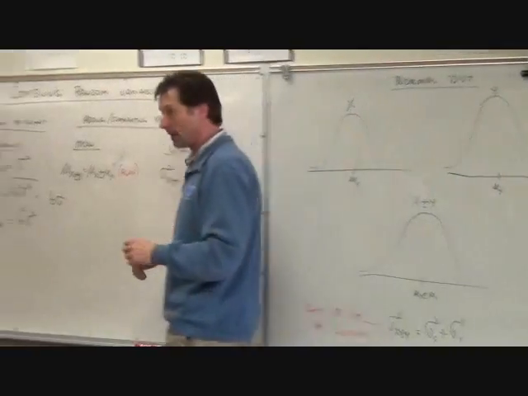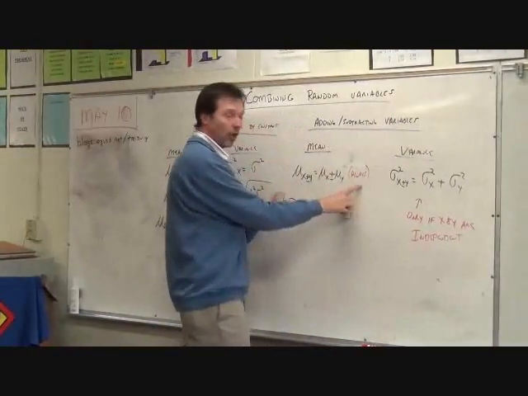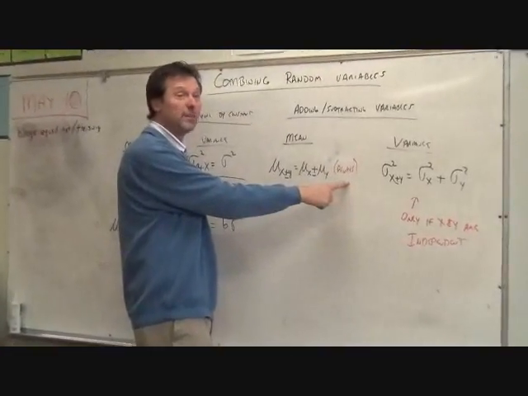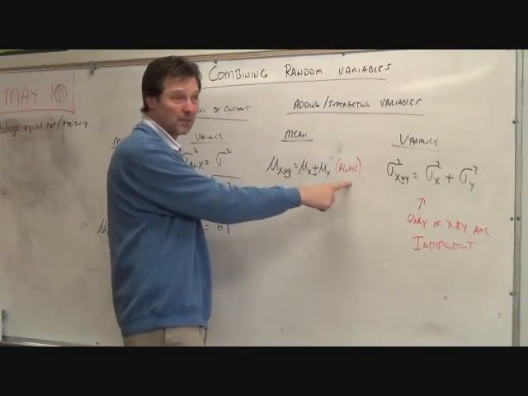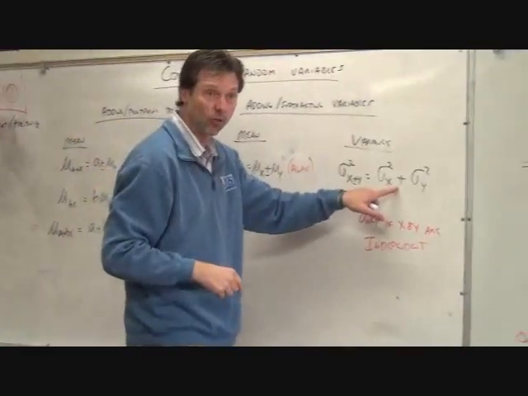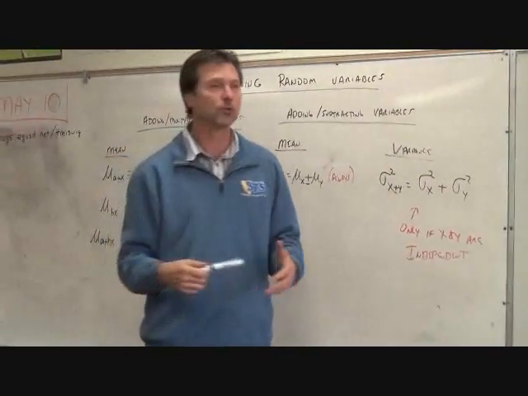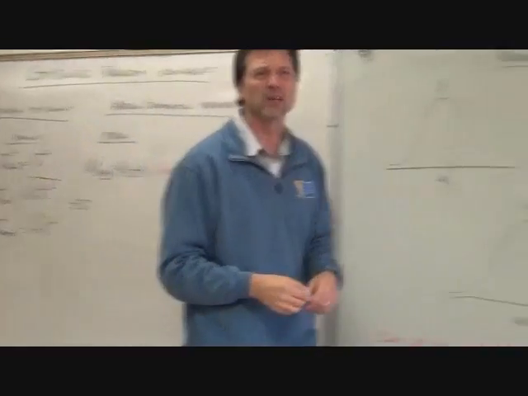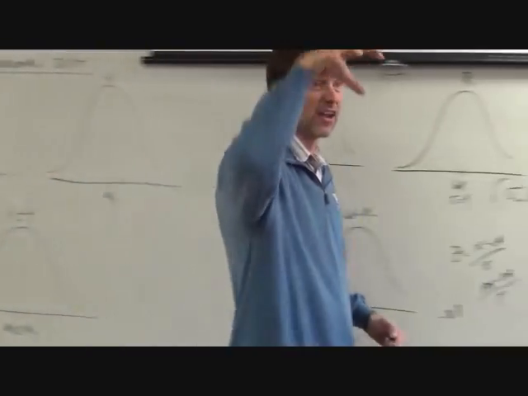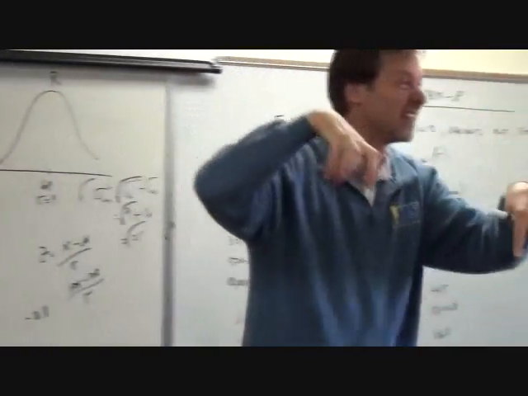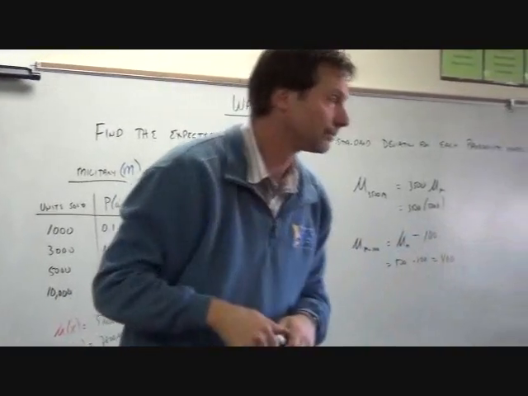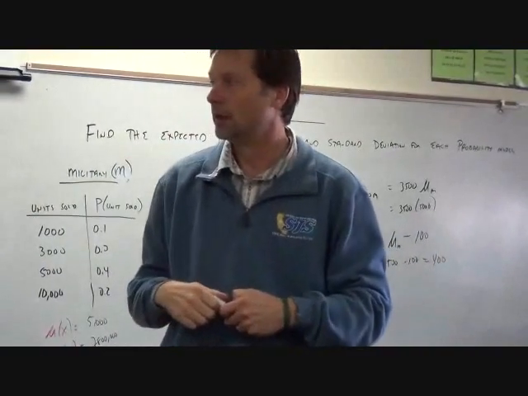Key thing I want you to remember. This formula always works. Whether they're independent or not, you can find your new mean. But you can only use this formula if you know the two events were independent of each other. First couple of problems you do for homework tonight, they're just asking you, are the events independent or not? Remember your test, if I know the value of one, does it affect the next? Yeah. So they're dependent. Is there any way we can figure that out?